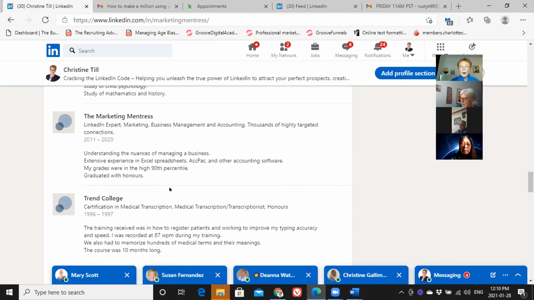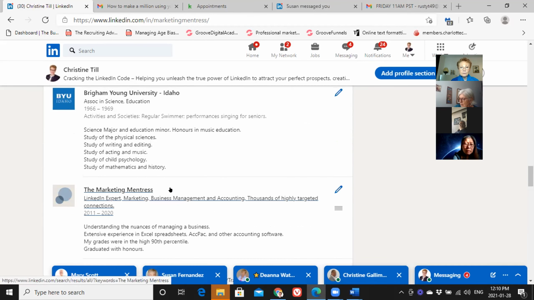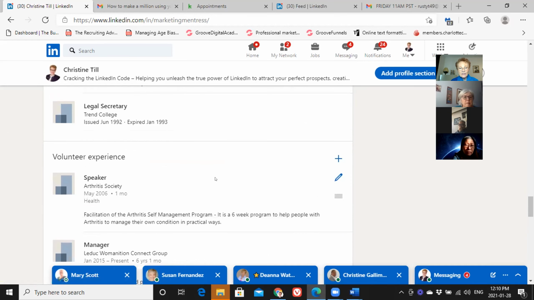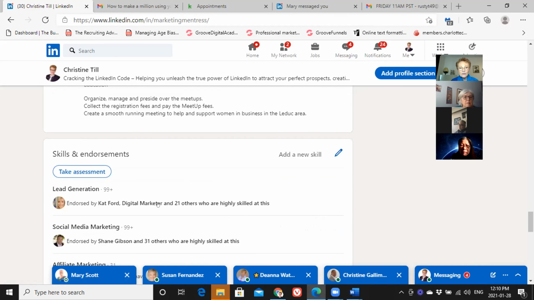For instance, if you are in network marketing and you use the words network marketing in different places throughout your profile, then if somebody goes into your skills and endorsements and endorses you for network marketing, the search engines will also show your profile to anybody else's profile on LinkedIn that has the words network marketing on their profile.